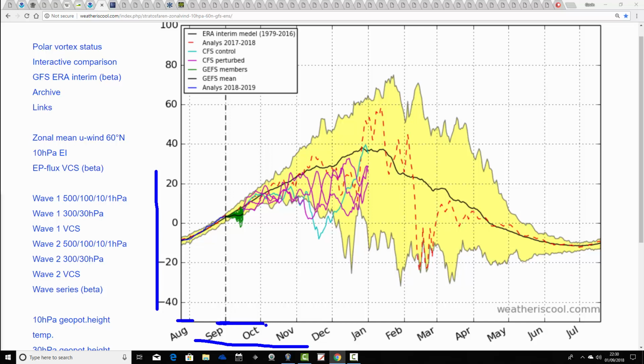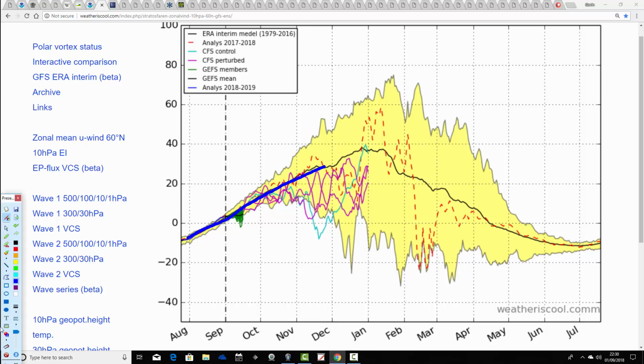So this is going to be September's month, that will be October's month, that will be November's month, that will be December's month, and so on. That will be January, that will be February. So this is where we're starting off right now. This line just here is the trend. Of course, we're going into the autumn and the winter, so you expect the trend of the zonal flow to be strengthening. You expect the zonal flow at 10 HPA, which is kind of like the top level of the atmosphere at the North Pole, to be strengthening up there throughout the season, and that's depicted by that dark black line just there.